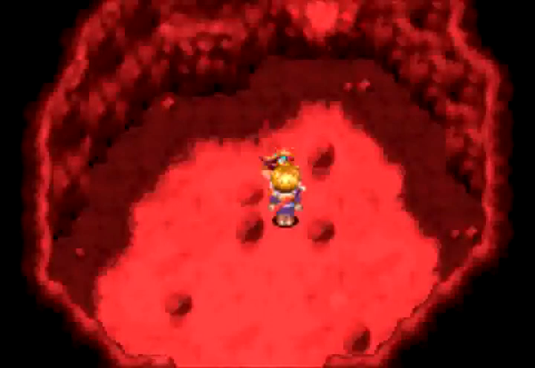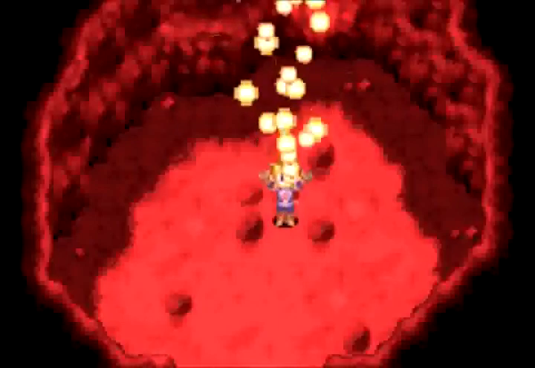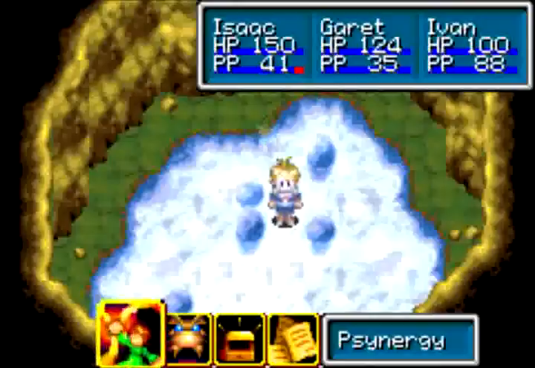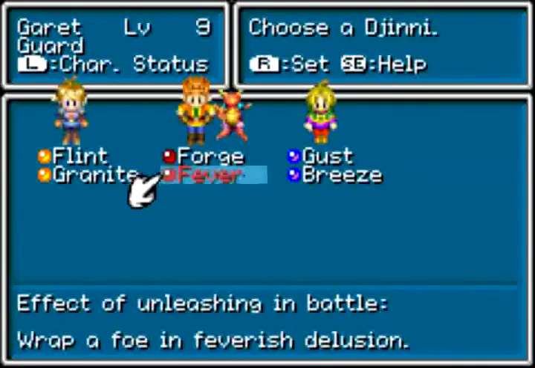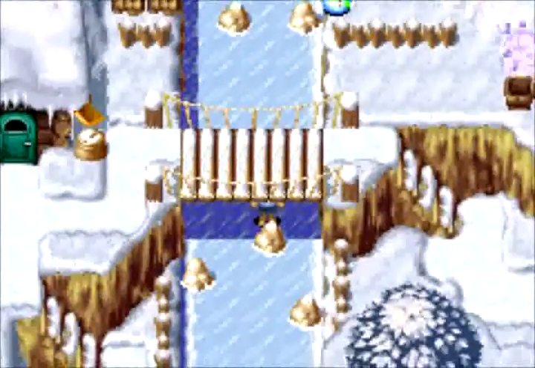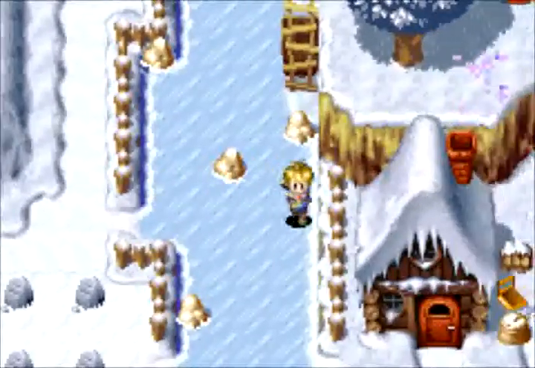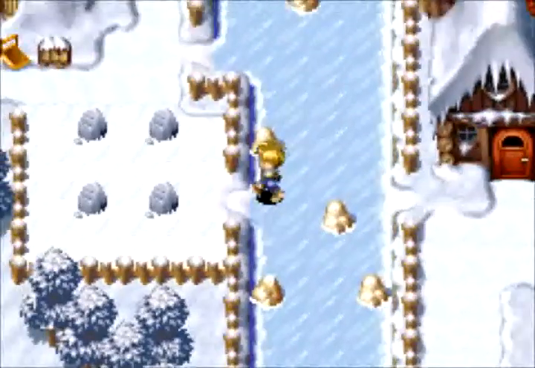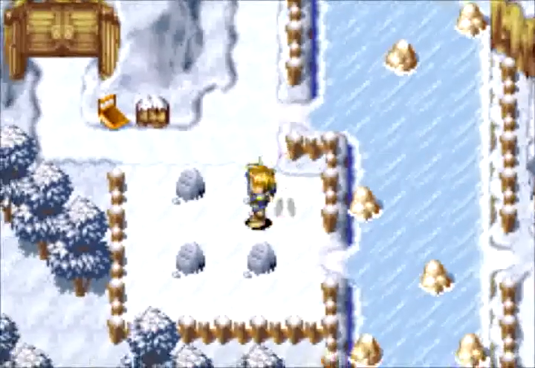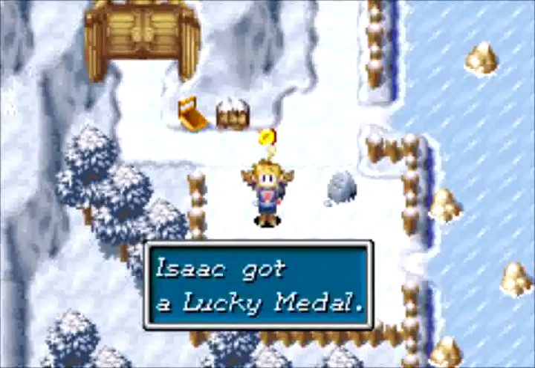Because here is Garet's second fire Djinni. Fever. Fever is pretty fantastic because his effect is to wrap a foe in delusion, a blind effect. This is, as you might guess, pretty useful. It should also be noted that some of these effects that they mention cannot be applied to bosses if you were to do it normally. But if you were to use a Djinni to do it, you can actually apply these boss-made effects.